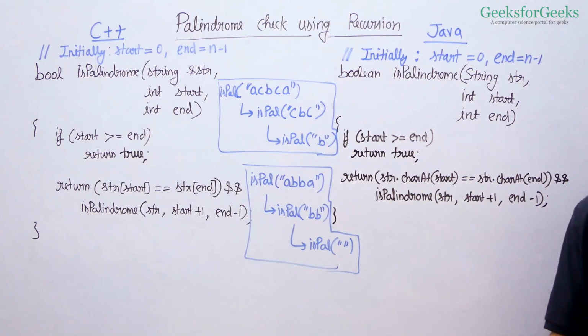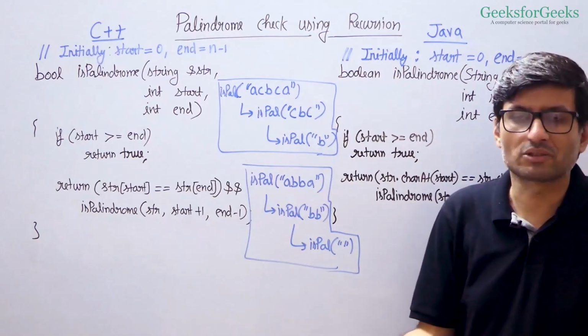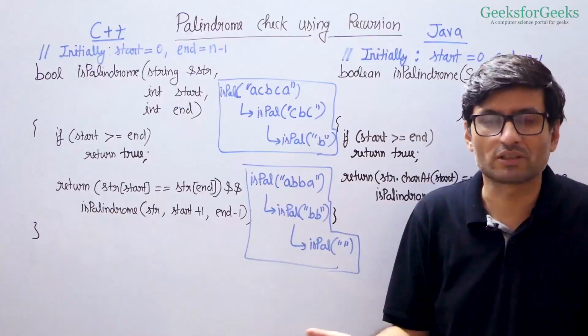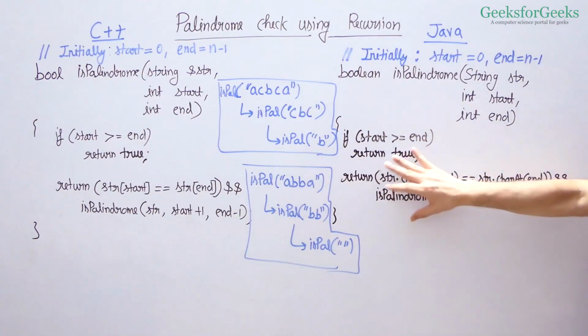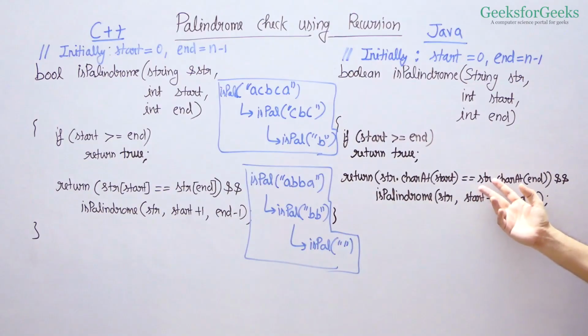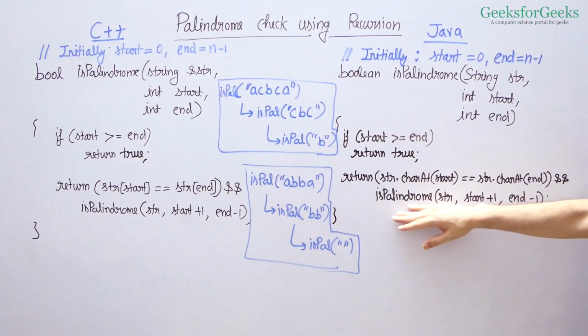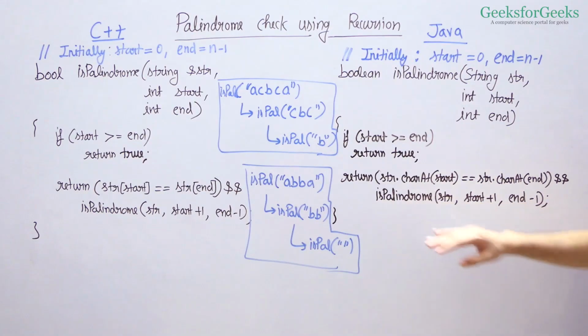And we are going to have a result in theta 1 time, because if the last characters themselves do not match, there's no point making a recursive call. So this is how this recursion is written. We check the corner characters, and if corner characters match, then we are making a recursive call for start plus 1 and end minus 1. How does this base case work?